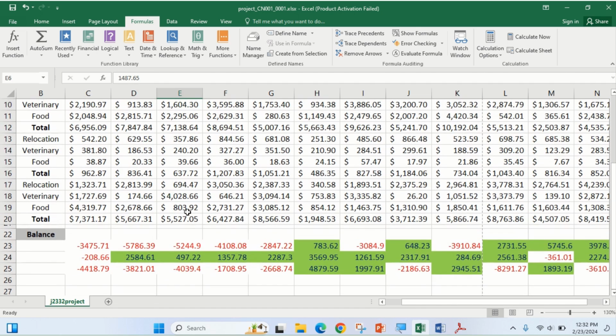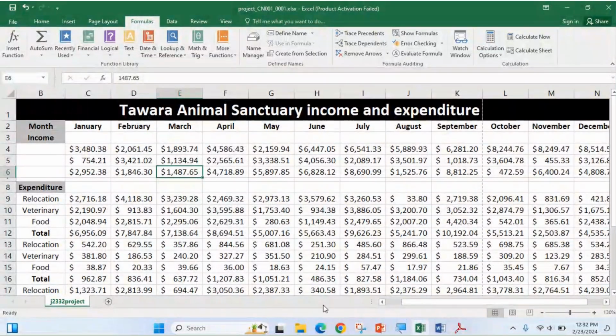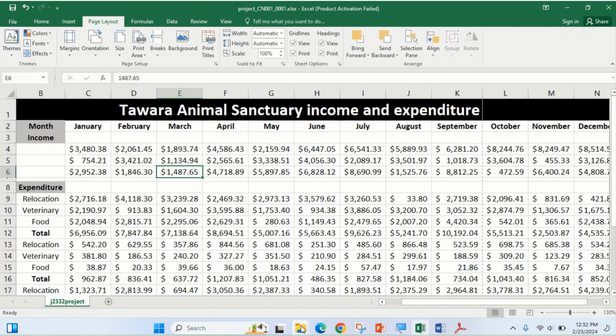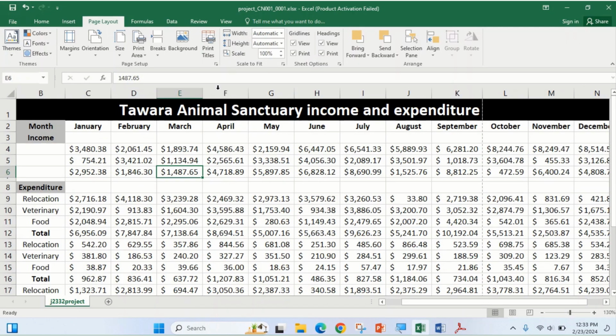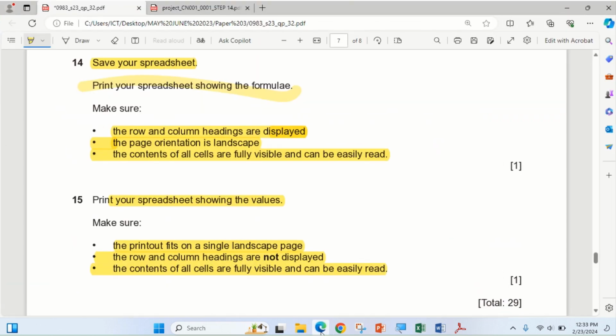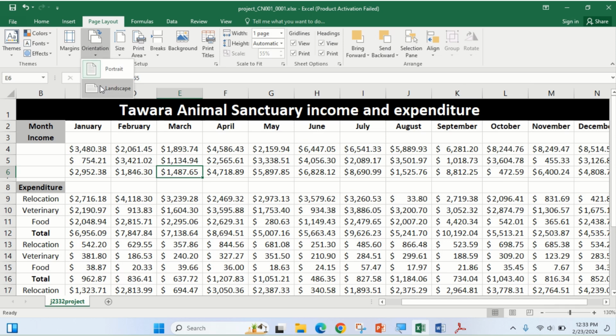So the next thing you do according to the instruction is go to page layout, ensuring that the printout fits on a single landscape page. So you can say one page and landscape orientation. Okay, good.